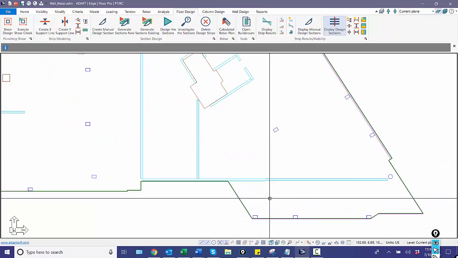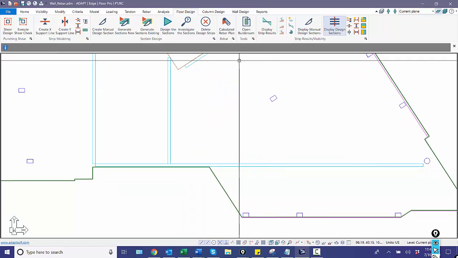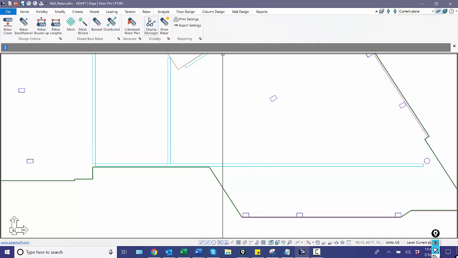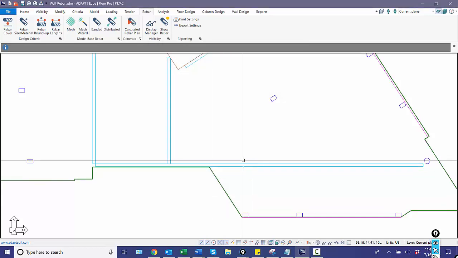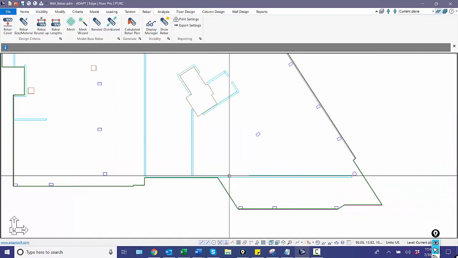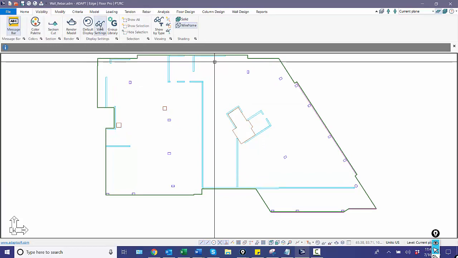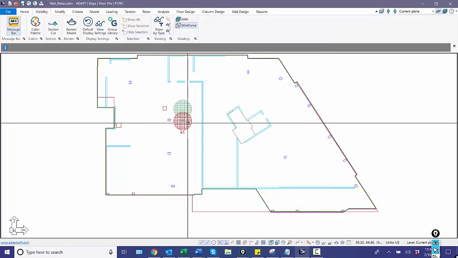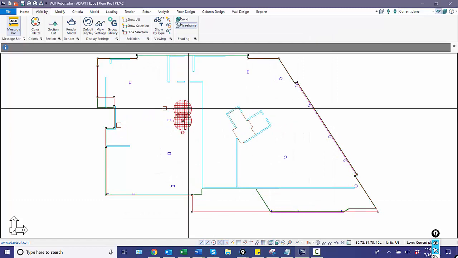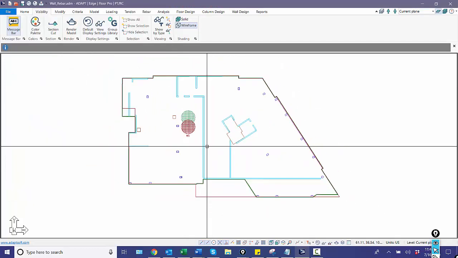Another thing to note before we analyze and design those strips is the presence or lack thereof of base reinforcement. If we go to the rebar toolbar or ribbon, we'll go to display manager, and I'll turn on the calculated and base reinforcement. There's no discrete reinforcement or uniform reinforcement. We also need to check to see if there's any mesh reinforcement. We'll go to visibility, view settings, and turn on the mesh reinforcement symbols. There is mesh reinforcement, top and bottom, and the distribution here is number 5 at 24 top and bottom both ways. So there's plenty of mesh reinforcement.